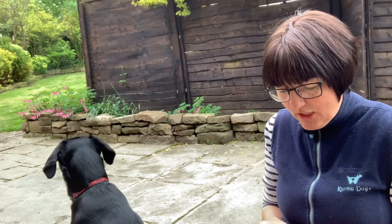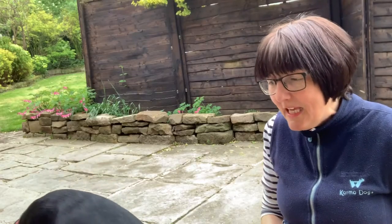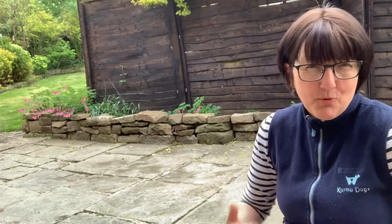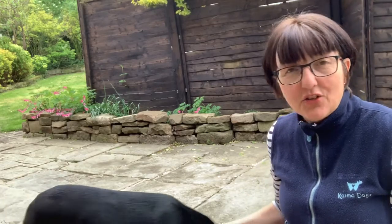What we'd do today is do a little demonstration of what we're going to do about starting to teach him a little bit of heel work. There are two things you need to think about. Firstly, the heel position - next to your left leg - is very different to a loose lead. A loose lead is as long as the dog is not pulling you and there is no tension on the lead; the dog can be out in front and you're much more relaxed. Some people will have a loose lead position or cue and a heel work position. I'm going to work on heel work today, but I'm going to start by showing you how we start a bit of connection so that when I change direction, he starts to realise it's worth doing.